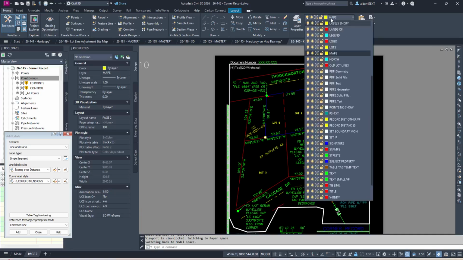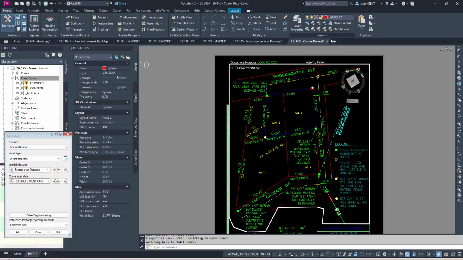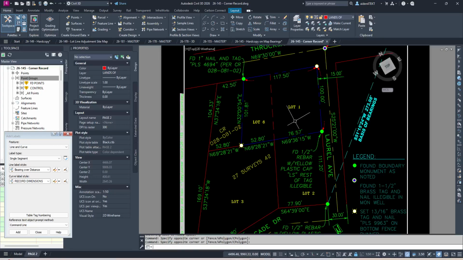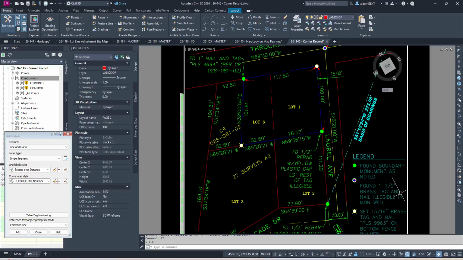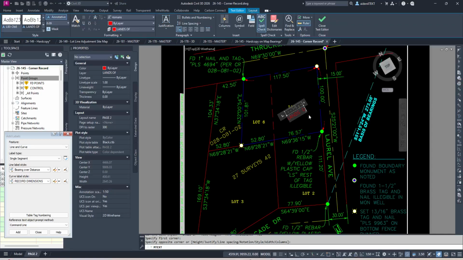Now let's go to lands of. So you have to put the adjoiners here. ST. Let's go to our lands of. Set current. Let's match that to. Okay. MT. Lands of. And then Control A and then Control U for underline.